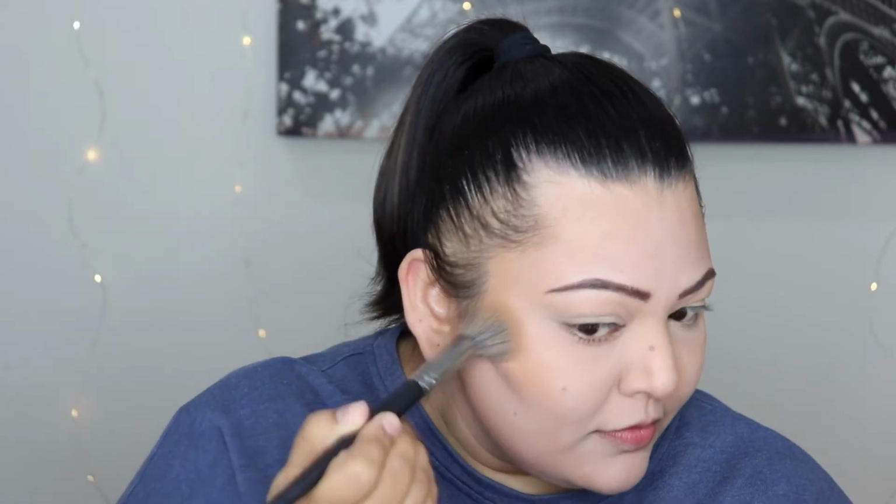So let's go into, this is spiced apple. So let's go in with the blush. It's a really nice sort of peachy apricot-y color. I'm just using the same brush. Oh, that's pretty. And then let's go in with the highlight. So where's this one? So let's go in with lychee.